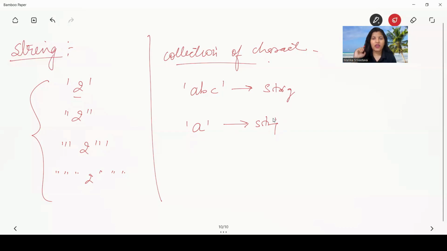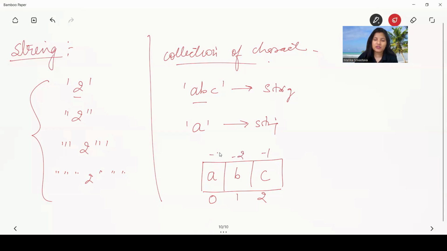Okay, one more thing, and that is, if I'm writing ABC, it looks like this. First we have A, it is sequential. Okay, B and C. So a collection of characters is again called a string. We have some index values for that, which start from 0 up to n. So 0, 1, 2. We have negative indexing as well, because it is a collection of characters. So what if you just want to access B or C or A? In that case, you can use indexing to access values one by one from the string. It allows reverse indexing as well.